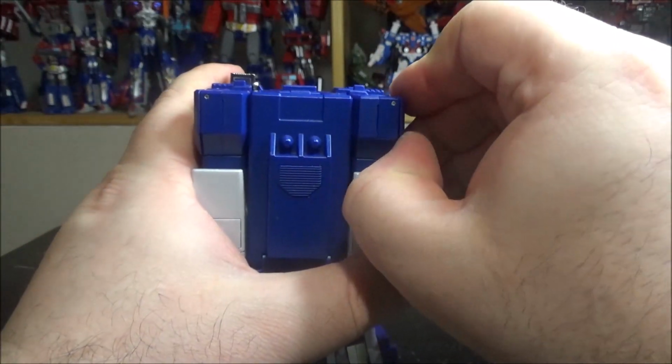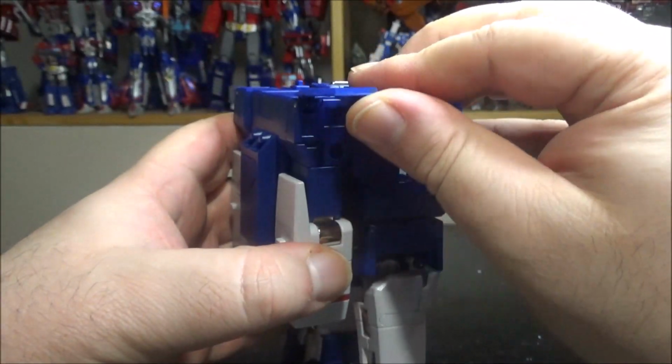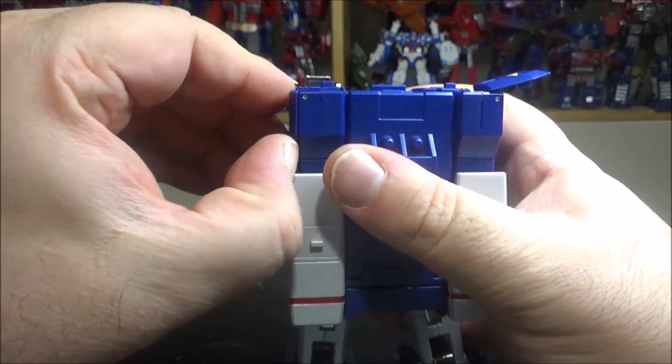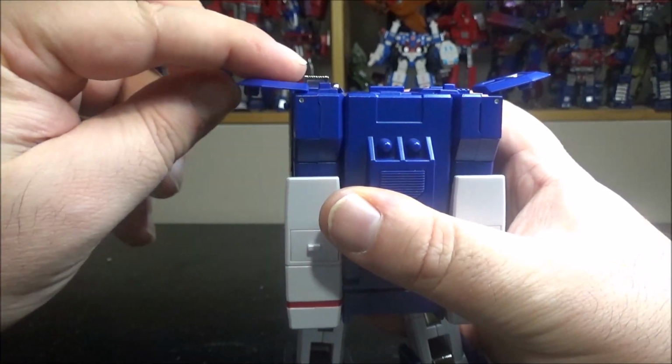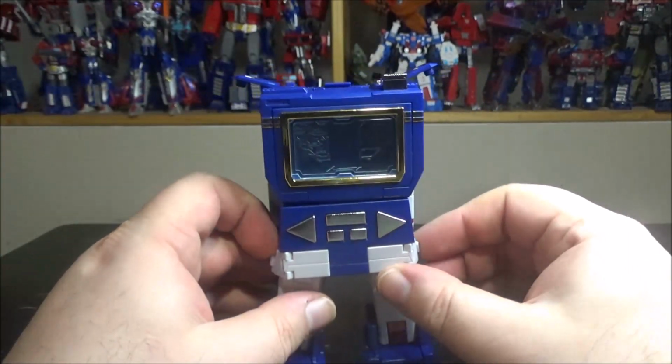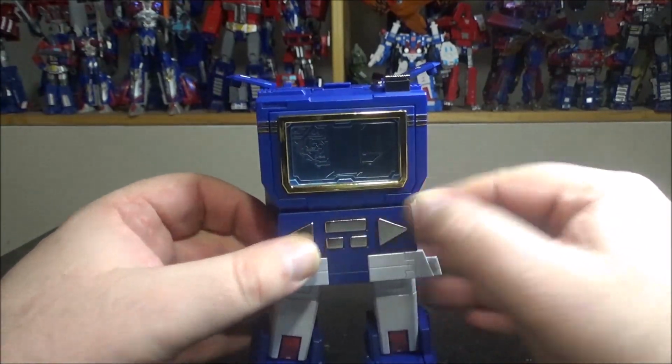Next up, you want to bring this up, like the shoulder pads. Just flip them up, just higher than normal. So normally it goes like this. Bring it higher. So you have this. Make sure these are straightened up.